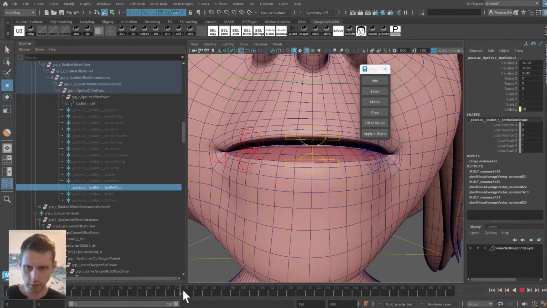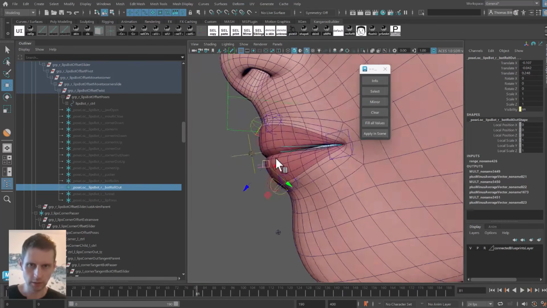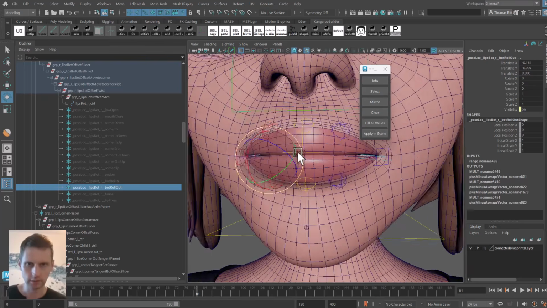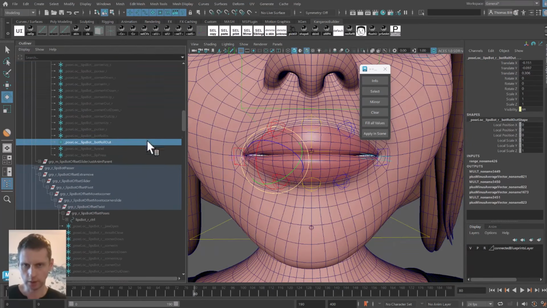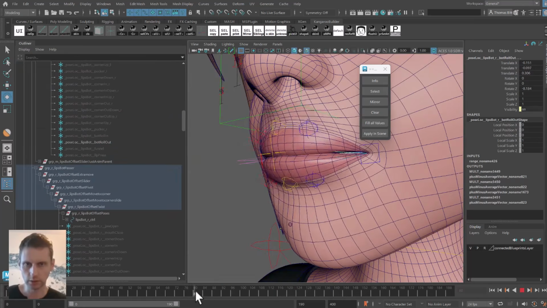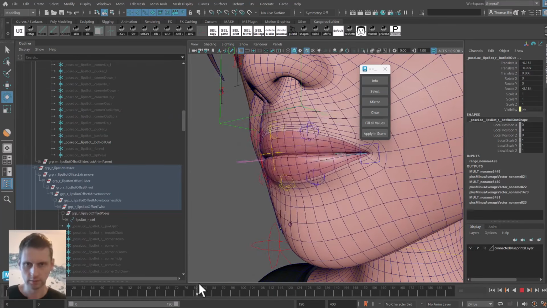The rollout is definitely trickier, but I've noticed that animators are usually not that picky because they usually don't rotate it as extreme as what we are doing right now.